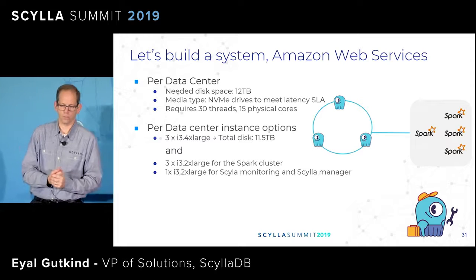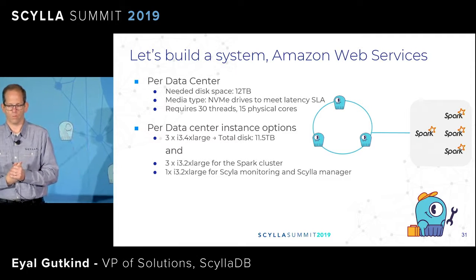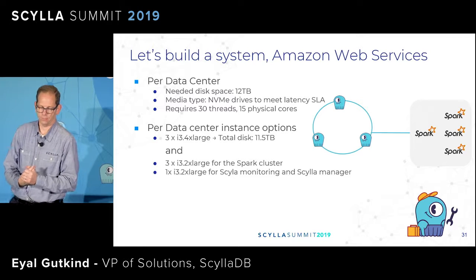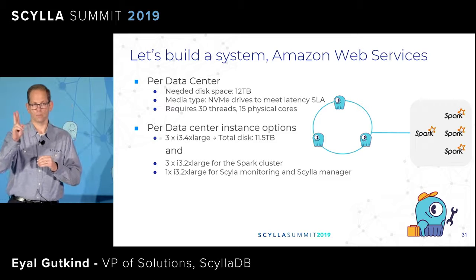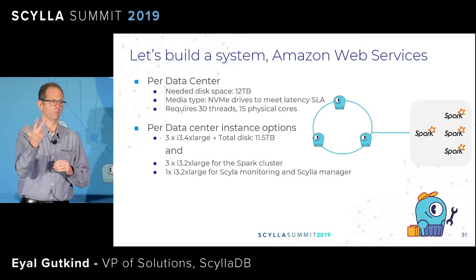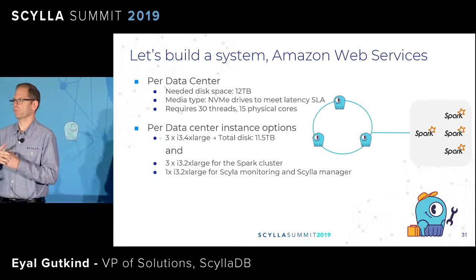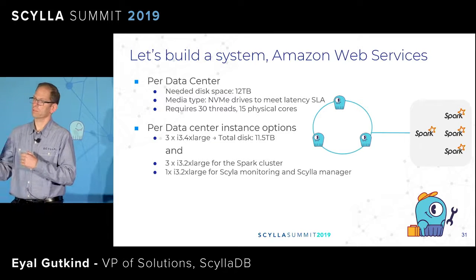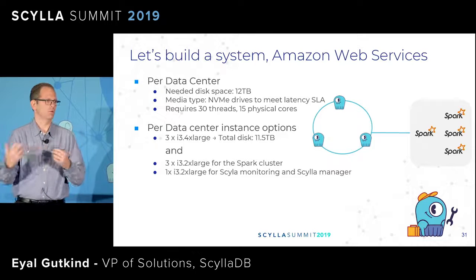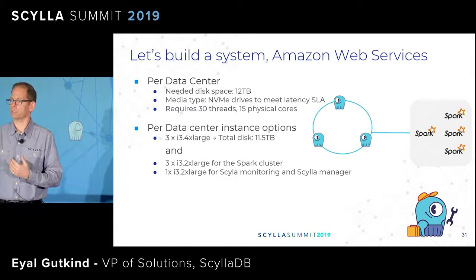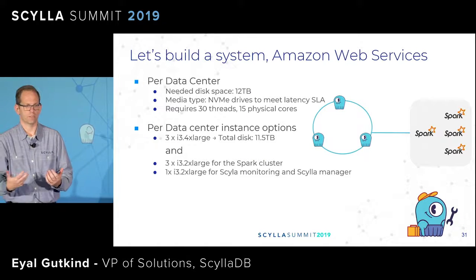In this system, what we'll size is 3 i3.4xlarge. So we'll have roughly 12 terabytes of data. Because we needed initially 2 terabytes, remember? Multiply it by 3 for the replication factor, it's 6. And with the size-tiered compaction strategy it becomes 12. So this is roughly the storage size that I needed. I'm going to be using NVMe, so at this point I'm less concerned about the latency requirements. They're actually pretty relaxed for an NVMe system.